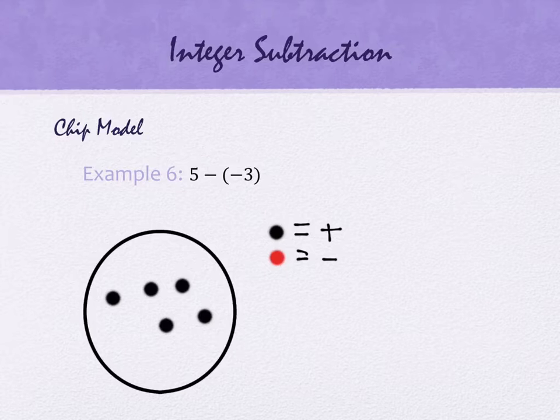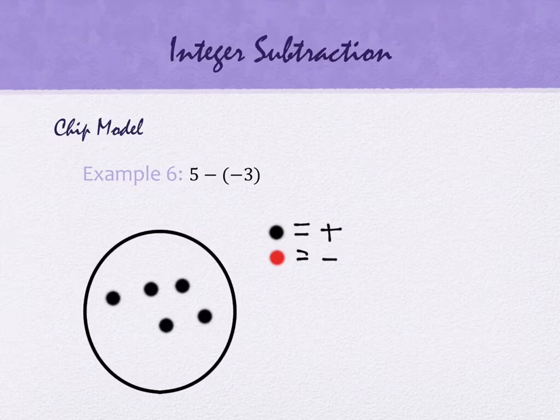But there's a problem. What's the problem? There aren't any negatives in there, right? How do I take something out that's simply not there? So the way that we do that is with a fact that we encountered last time, but from a different perspective. The fact was about 0 pairs. We talked about the fact that if we had a positive and a negative, we could actually remove both of them because they're equal to 0. Do you guys remember that?